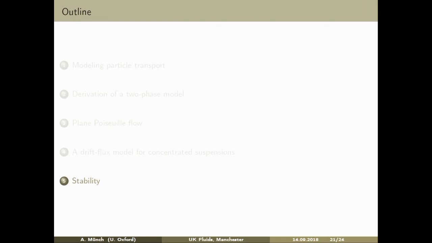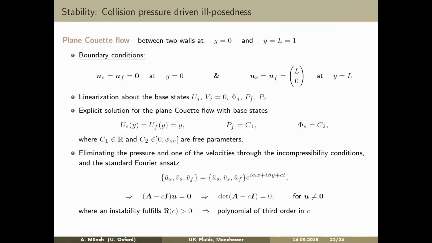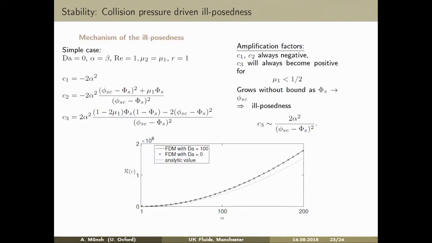Stability is another thing you might want to look at, and that's where things get really interesting. We started with a simpler flow, the Couette flow that you would use, for example, in a rheometer, which has a very simple homogeneous base state. You perturb around this base state and calculate the eigenvalues, and what you see is that in certain parameter ranges, which are relevant in the experiments, the growth rate goes to infinity as the wave number goes to infinity. So we have this ill-posedness, which is probably very closely related to the case you have in granular flows.